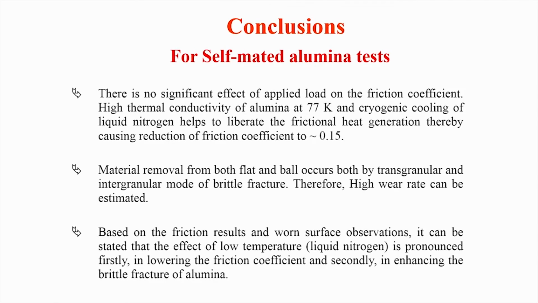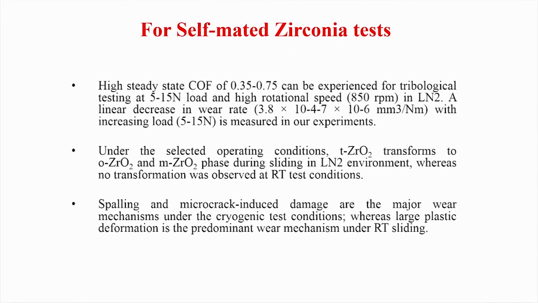So this is the kind of closing notes on the self-mated alumina. We have seen there is a significant effect of load, and also material removal from both flat and ball by transgranular and intergranular modes of fracture. In the case of zirconia, a high steady state COF of 0.35 to 0.75 has been noticed in tribological testing at 5 to 15 Newton, and spalling and microcrack induced damage are the major wear mechanisms under the cryogenic sliding conditions.